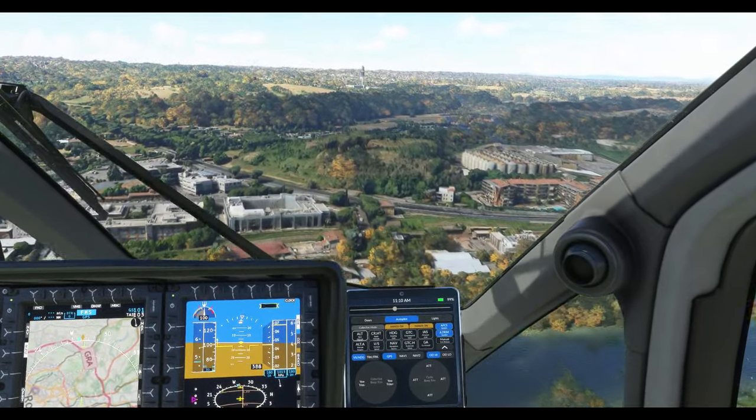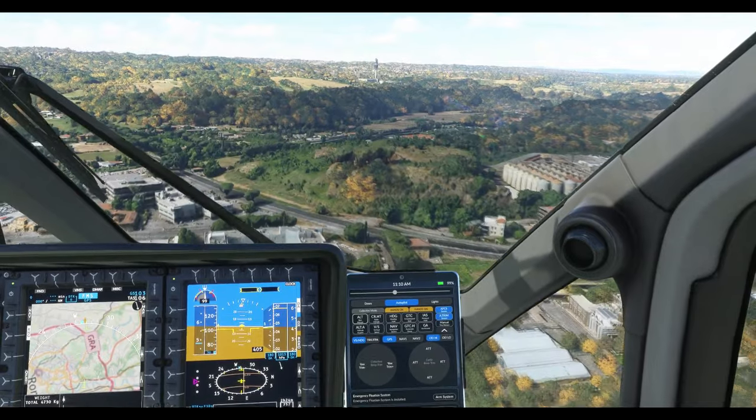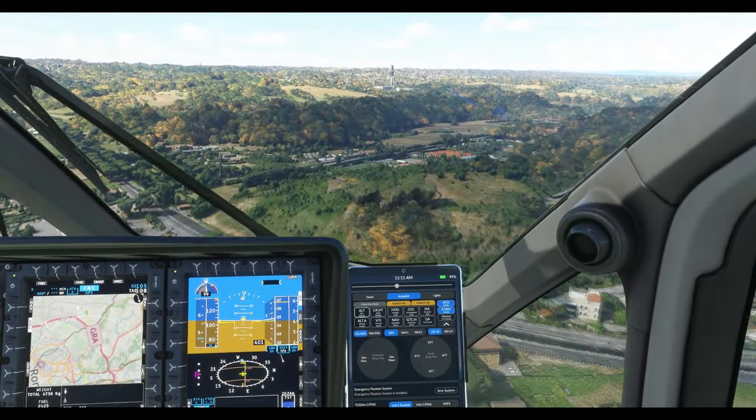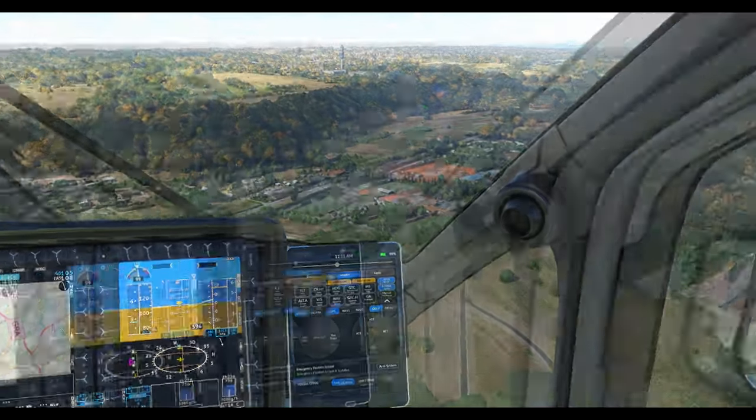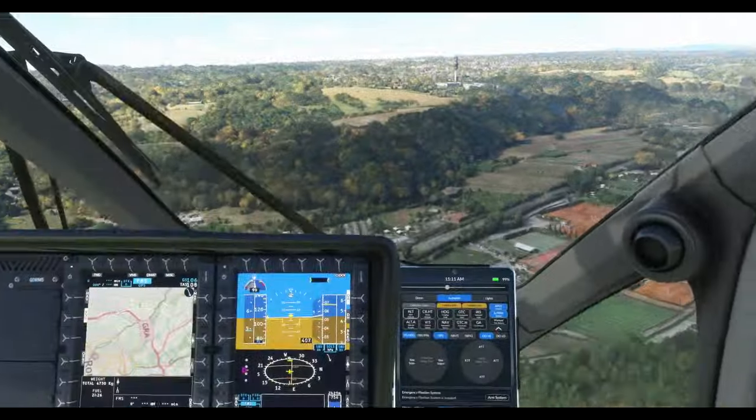So if you've flown the H145, it flies differently as you would expect. It's classed as a medium helicopter, so it's not like a big heavy helicopter. It still feels really nice and nimble.